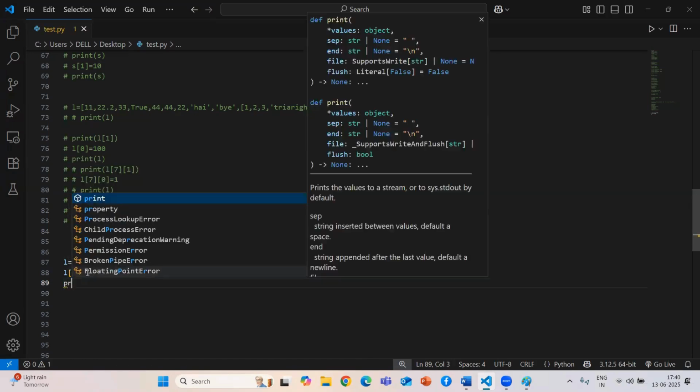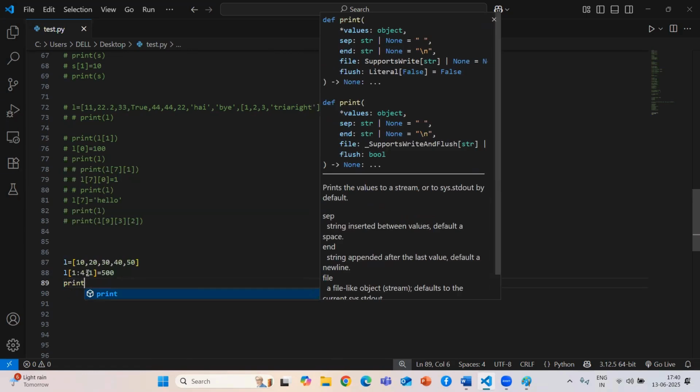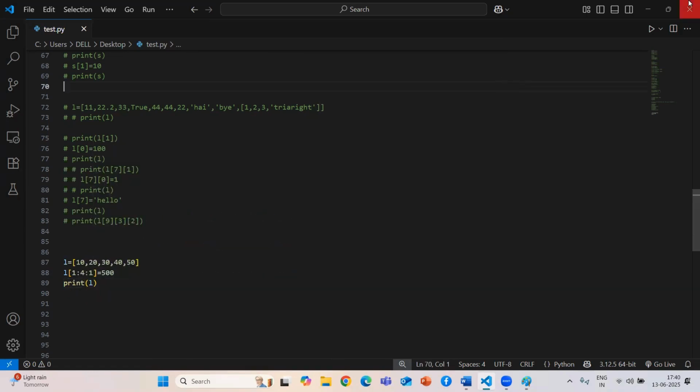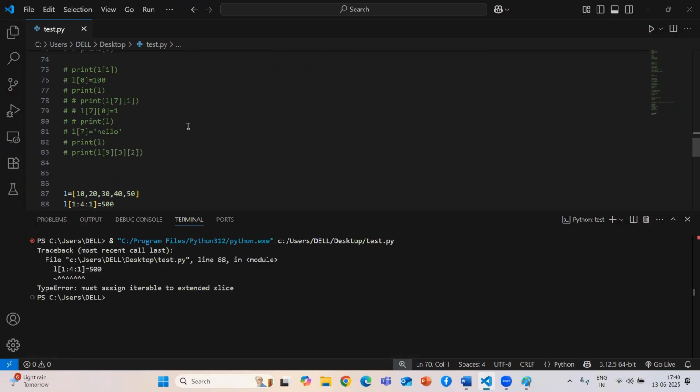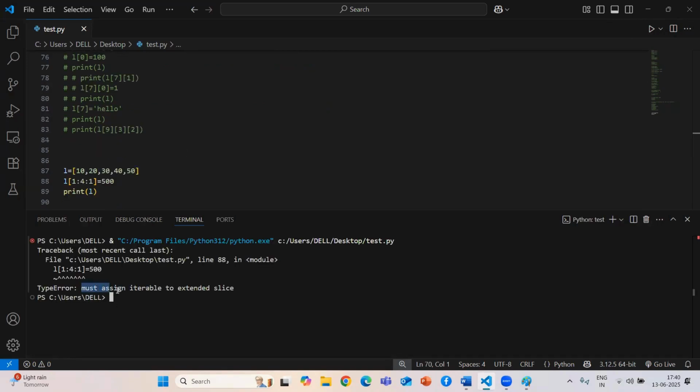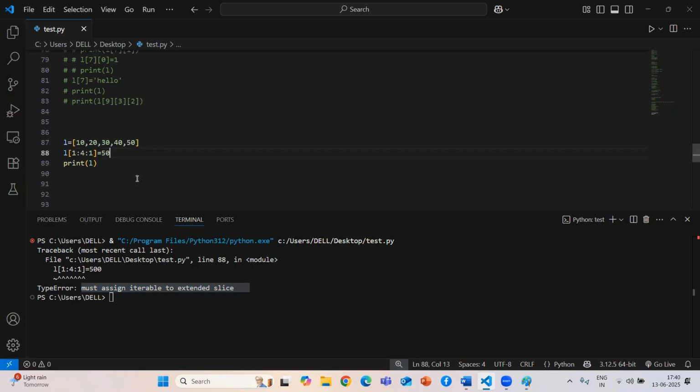Now if I run this one, just see, guys, it's throwing me an error: must assign an iterable to extended slice. Whenever you are going to change multiple values, you need to give a collection data type.